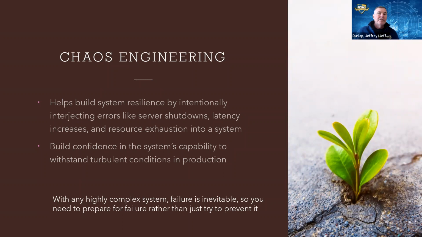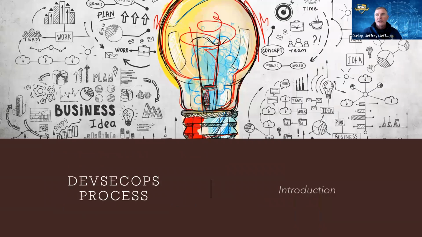Failure is inevitable. You'd rather prepare for it. You'd rather see what happens when it happens. What can you do? What happens when you have the adversity, and what type of actions can your system do automatically, and how can it recover itself? So this is sort of the power of DevSecOps. If we start testing differently, if we start designing differently, we can actually start looking at this as it goes through. So I think chaos engineering is a good thing to think about.